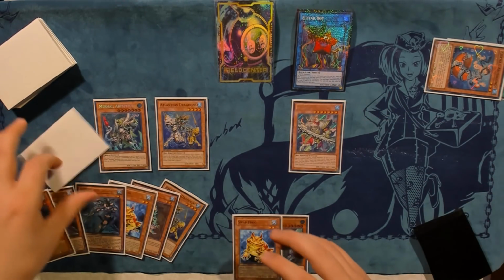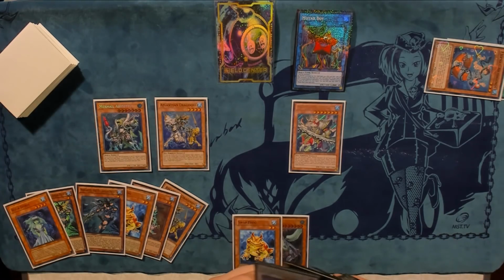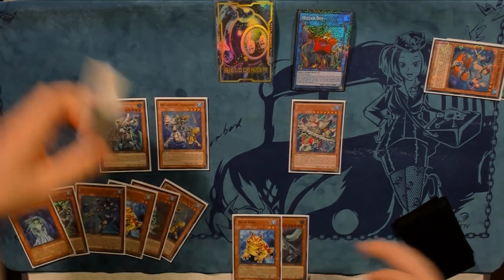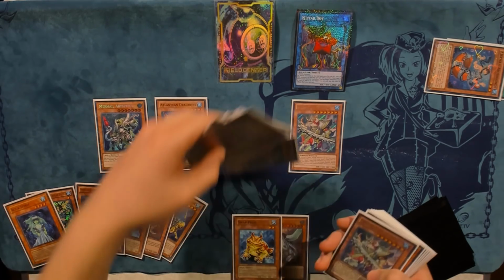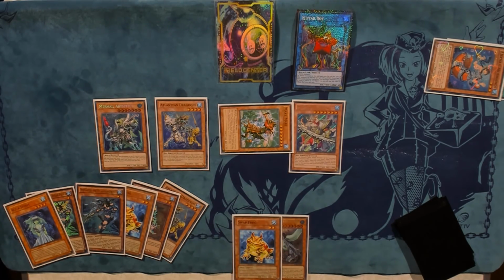Link, or not link, but synchro rather. A copy of Mermail. I'm looking at my extra deck for Mermail. It should be there. And it's a shame we didn't open up Sea Archiver, because I'm playing Sea Archiver again. Big surprise. So let's go.